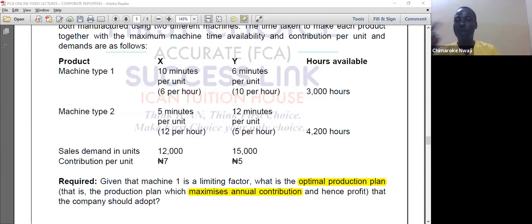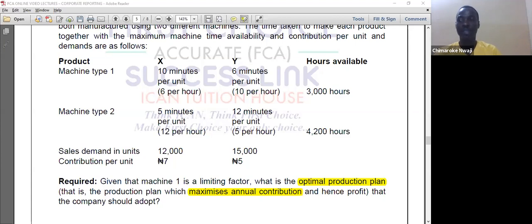When there are more than one unit limiting factor, then this method cannot be used. That is when you now do your linear programming. But when you carefully look at it, that they are not using the words bottleneck, but they are using the words limiting factor. And it is just one limiting factor. Then you know you are on the right track using the procedures that we just mentioned.